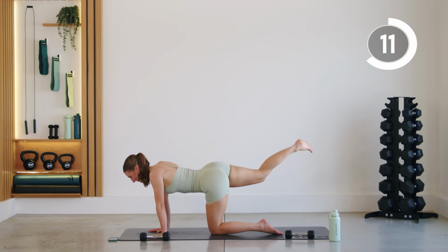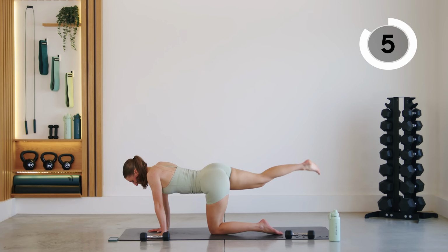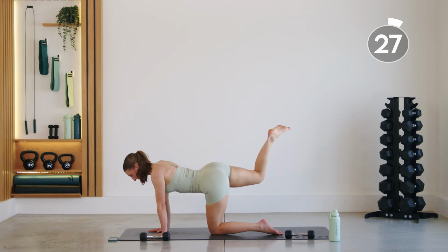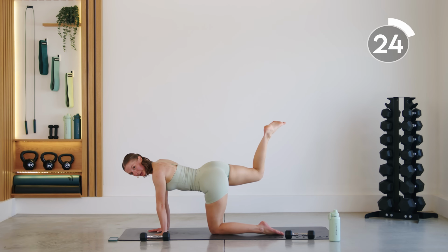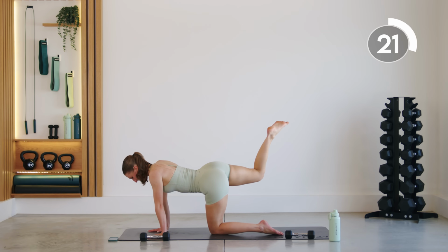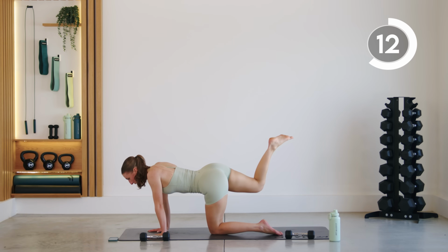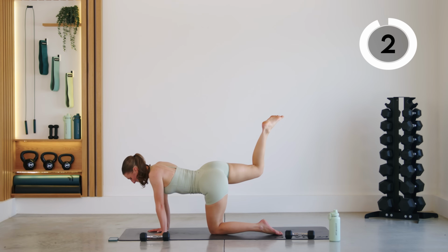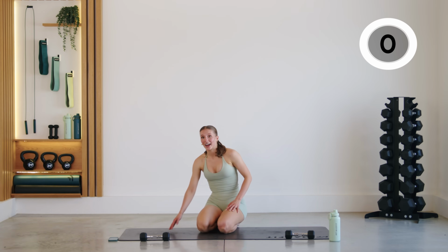This is the last with the glutes, so just push through. Heel facing the ceiling, 90 degrees, we pulse up and up. Pressing through those shoulders. You can do it, a few more seconds. 10, 9, 8, 7, 6, 5, 4, 3, 2, 1, and relax.